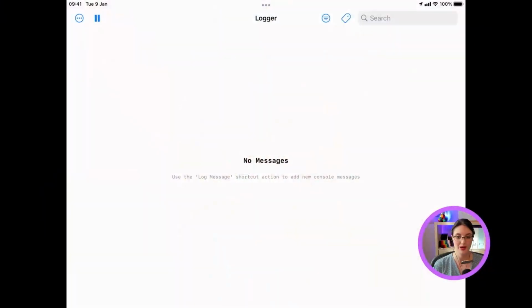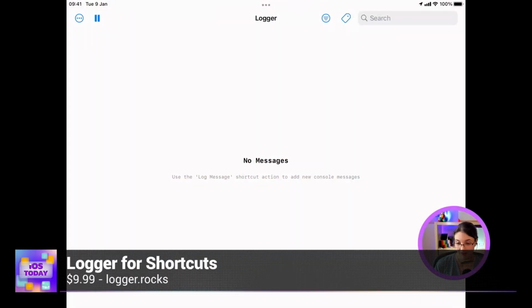Yes, it can. And it's something where you're probably going to want to be a little bit judicious about how precisely you set this up and run it. But there is a great app on iOS called Logger for Shortcuts. And Logger for Shortcuts, I'll open it on my iPad, and you'll see, or I'll try and open it on my iPad if I press the right button. Then you'll see it doesn't have anything in it right now.